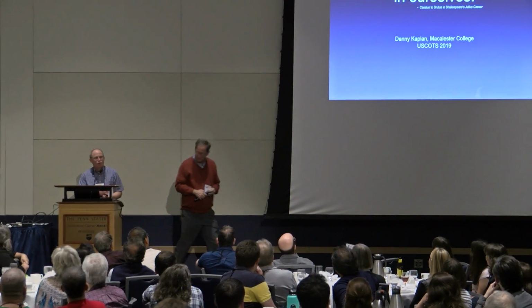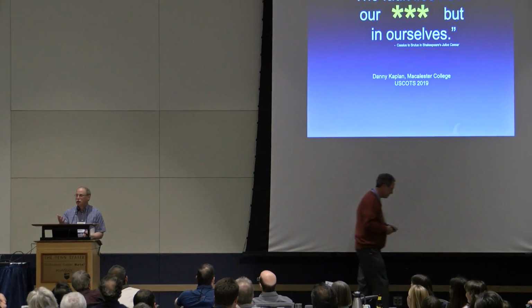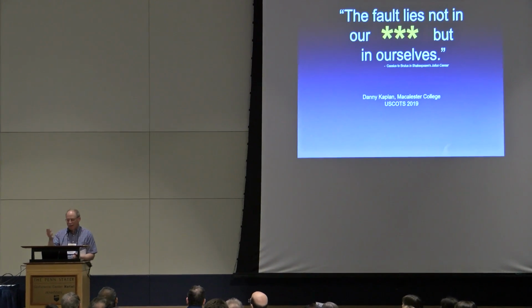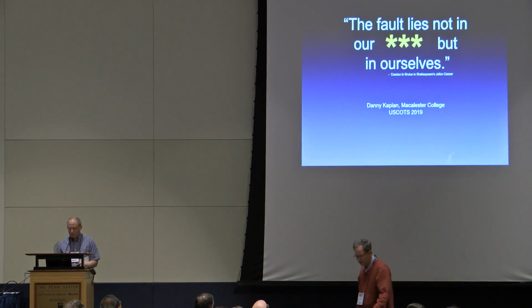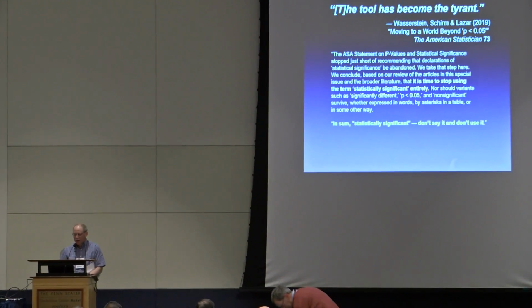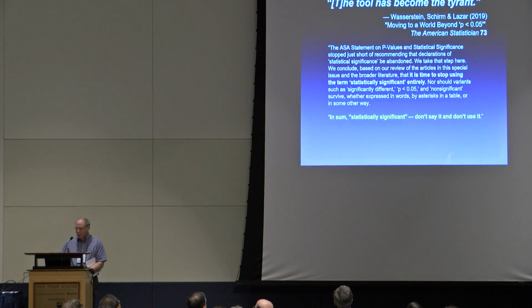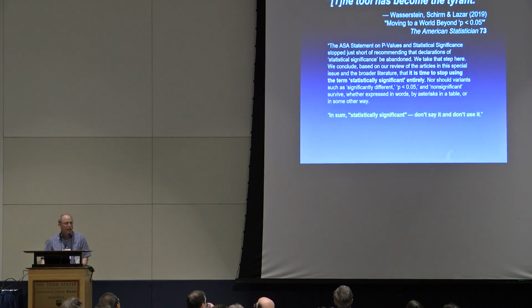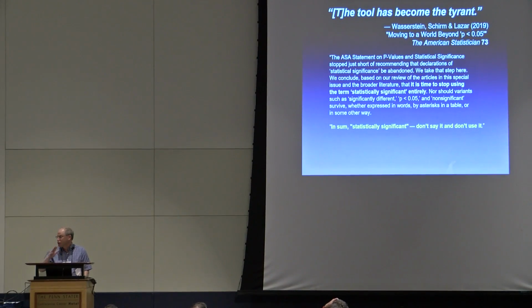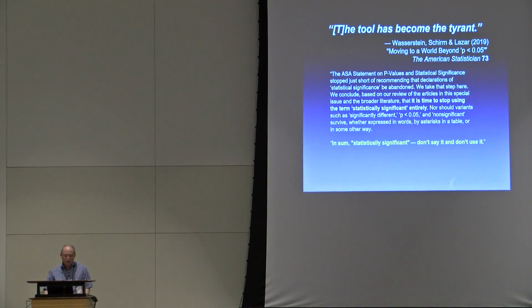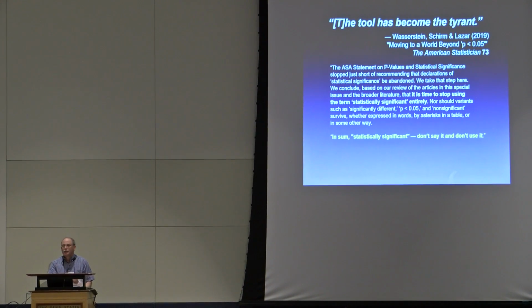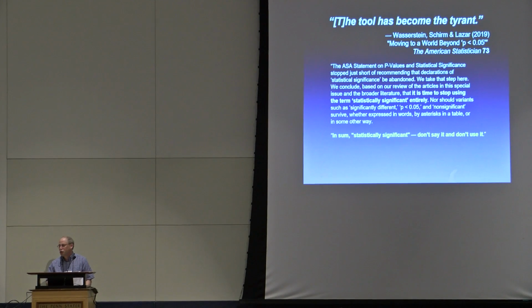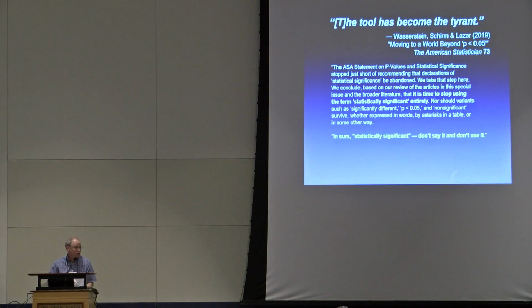Hi, it's important that I speak loud enough that you can hear me. Is that the case? All right. Well, my title, as you can see, is a quote from Julius Caesar. And I was inspired to use a literary source by a sentence in the TAS editorial that Alan described earlier this evening, just a few minutes ago. The sentence is, "The tool has become the tyrant." And in Julius Caesar, Cassius and Brutus are conspiring to take down the tyrant of Rome, Julius Caesar.